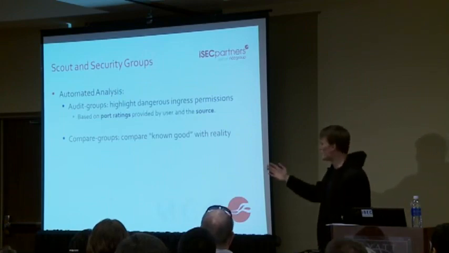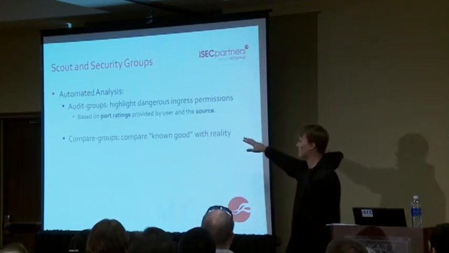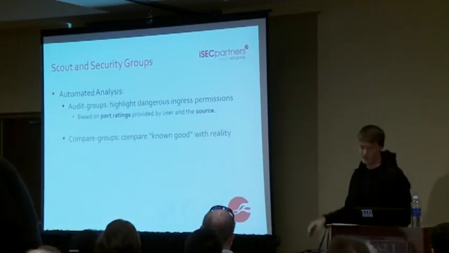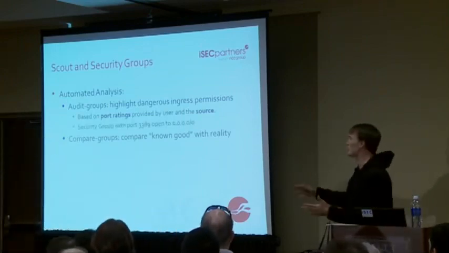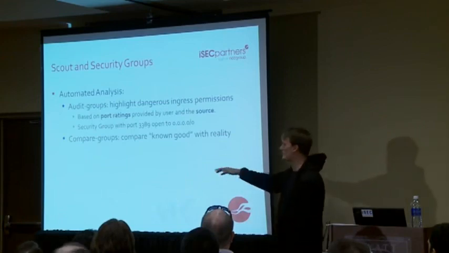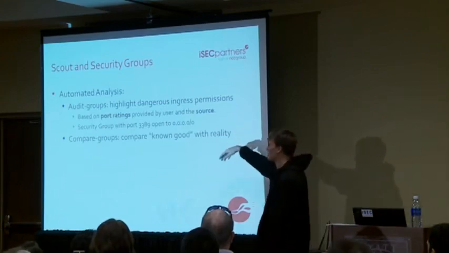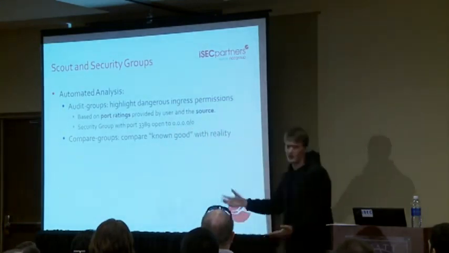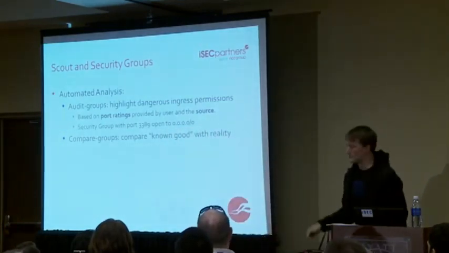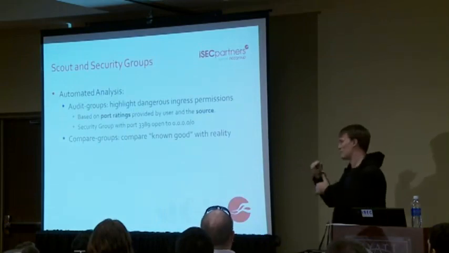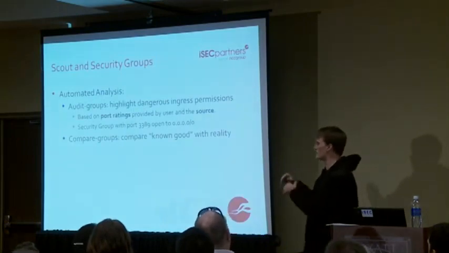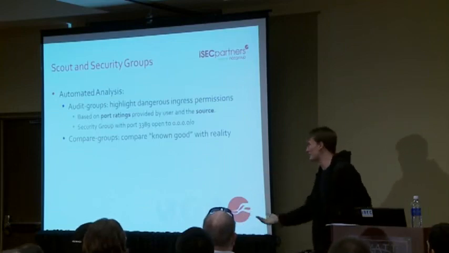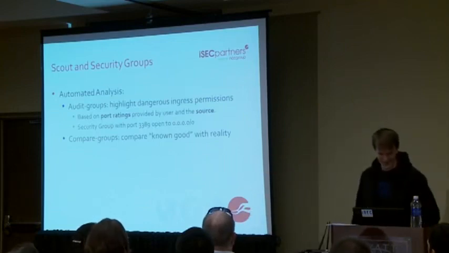And then the source, if it's exposed to the entire internet, it's going to be rated higher than something that's just exposed to a single IP. So for example, a security group with 3389 open to the entire internet is going to be ranked higher than something open on 3389 to a very specific, single IP. It'll also say critical finding, warning, or even just informational. Critical are obviously things that you need to go and check out immediately.